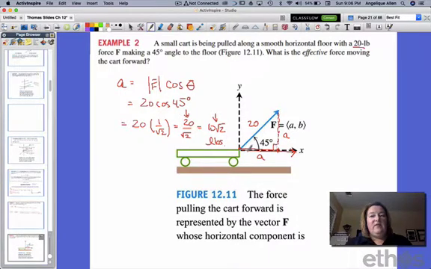And so we have an effective force of 10 square roots of 2, which is what, 14.1 pounds if you had to round. So you can represent these pictures with vectors just as easily as you can represent with basic trigonometry. So the mathematics is not hard. It's just the new thinking with new symbols and such.